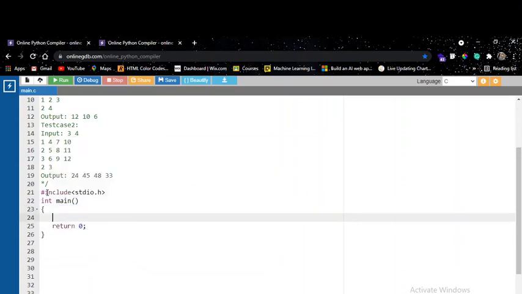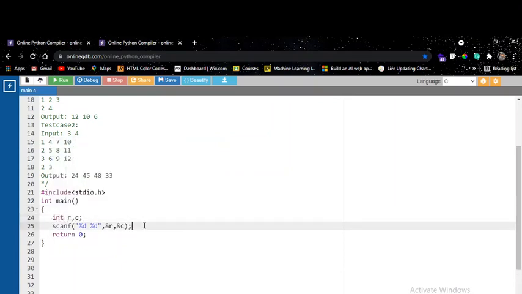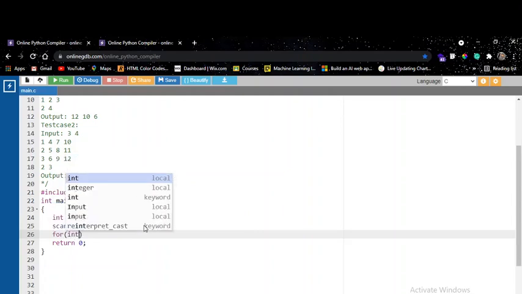Return 0. Now I'm getting the values of R and C. Before that I have to declare R and C, that is rows and columns. Then I'm going to get the matrix from the user. For that I'm going to use 2 for loops.